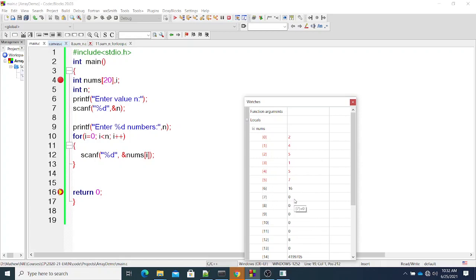Next time when I am executing, I may choose to enter 12 numbers. At that time, index 0 to 11, 12 elements will be utilized. It is okay to create a reasonably sized array and use a part of it. That is what I am doing here. The size of the array is 20, but I am using only 6 elements.